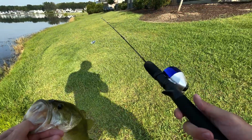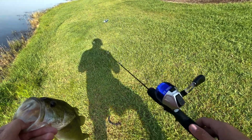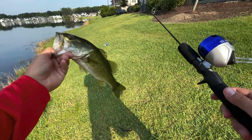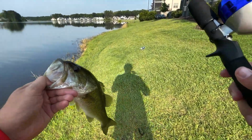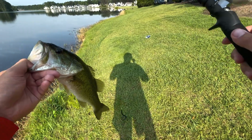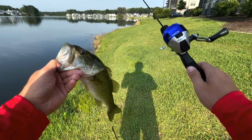I mean, it absolutely brought him to the hill. He was pulling some drag, but it wasn't anything crazy. I could definitely tell he was on. He just smoked it and ran with it. I didn't really have to set the hook. I don't know what I did actually. I think I ran back a little bit, snatched it, ran back. But yeah, first fish on the CE dock.